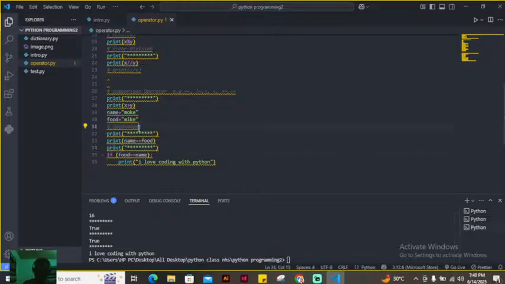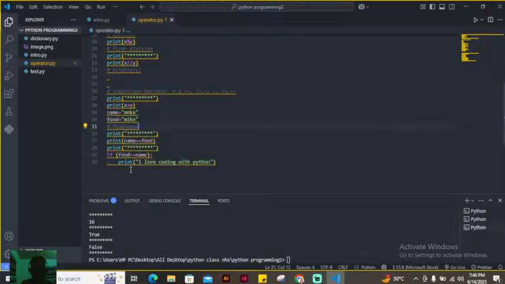But if I comment this part out, and I run my program, it's not going to be executed because there is no validation that this is equal to this. So the conditional statement, like we said earlier, if it is true, it will print out the result. But if it's false, it will not print out the result.